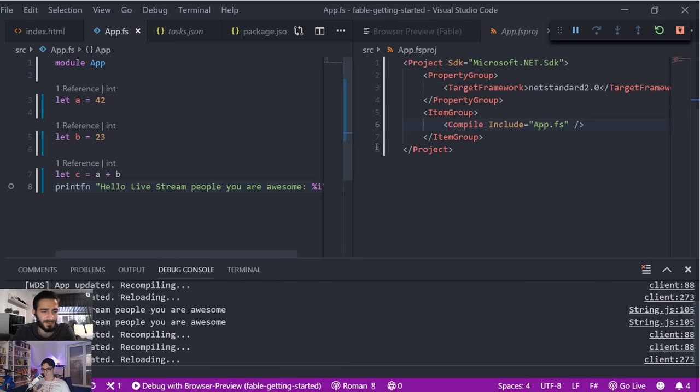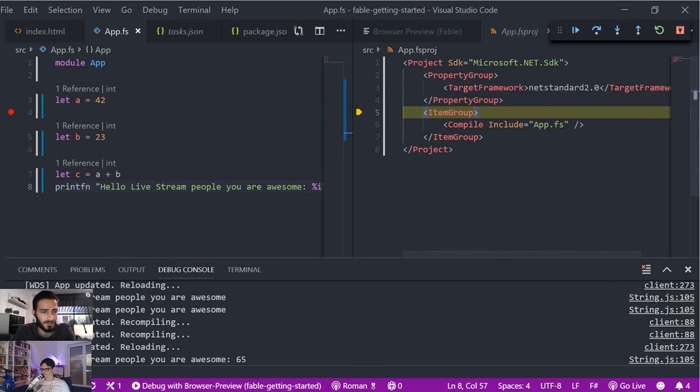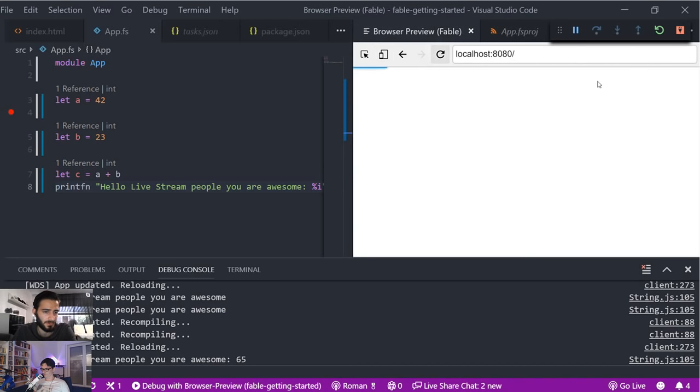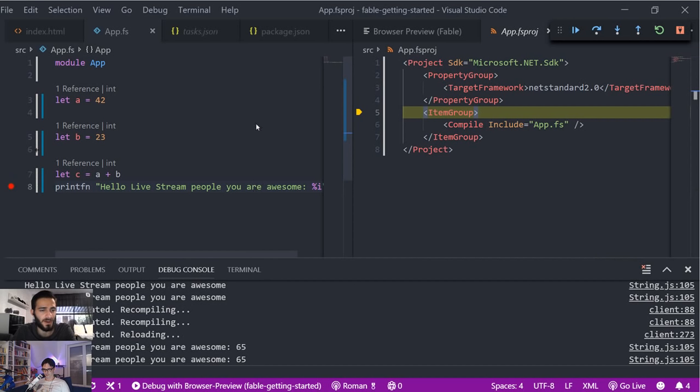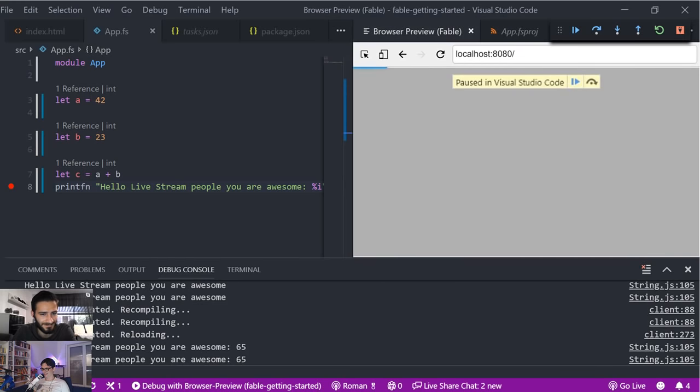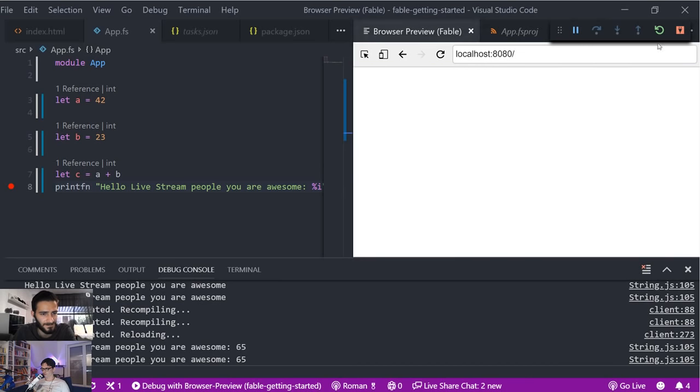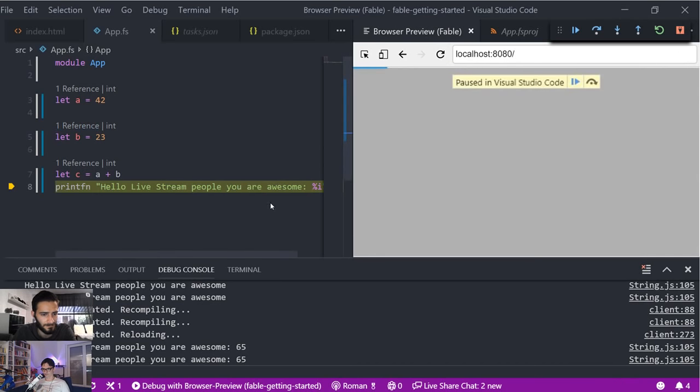So I'm having the breakpoint now, and when I now recompile all this stuff, we should actually, hopefully, let's go back here. The breakpoint is on the wrong position. The breakpoint thing is not really cool, but when we actually reload this, we see here we are in the breakpoint again. And we see that B is 23 and that A is 42 and that C is 65. So we have a real debugger feeling here.